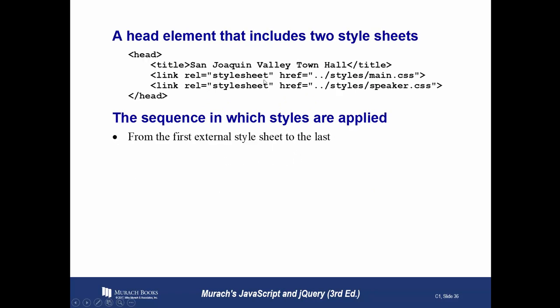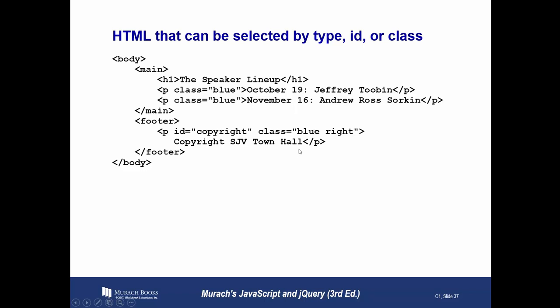We can also include more than one style sheet. So here we have a regular style sheet, and maybe we'd have another one. I guess there's one for our main document, one for our speaker page. They go in order, so this one will be applied before this one. Then this one is applied after this one, etc.